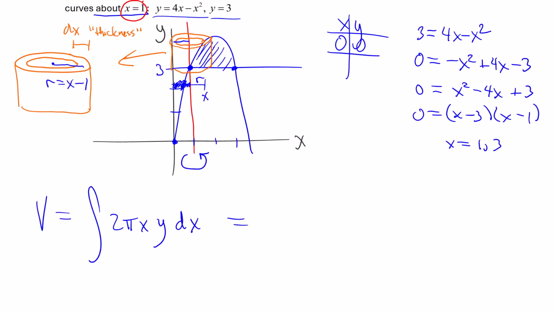Now we're going to have to be extra careful in this case because if you can kind of imagine it, these cylindrical shells are floating away from the axes, right? Our axis of rotation is not the y-axis, and we're elevated up here above 3 as this lower boundary horizontal line. So because of that, we have to be extra careful and rewrite this with a couple considerations. I'm going to rewrite this as the integral of 2 pi, and then instead of writing xy, let's think of it this way. Our x distance, our horizontal distance representing the average radii of all these shells, is going to be extending beyond 1.